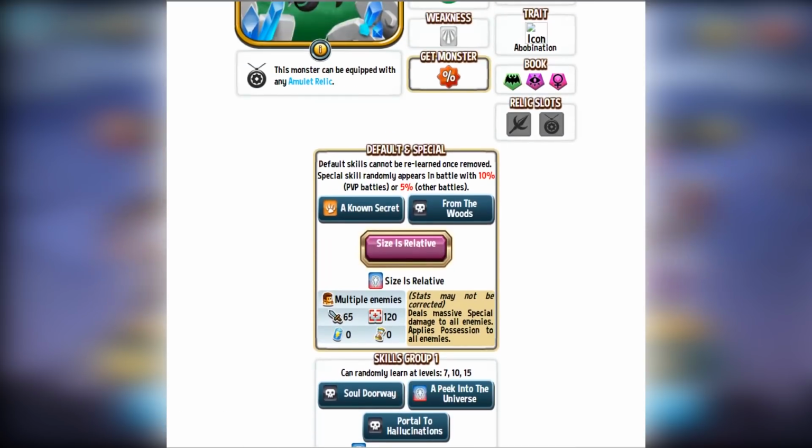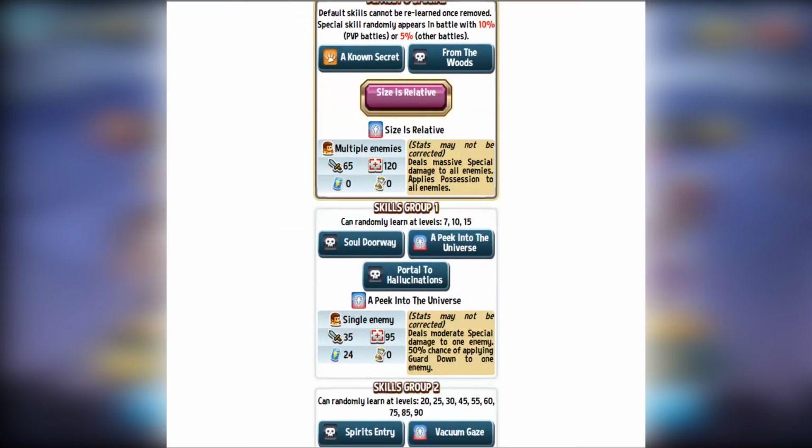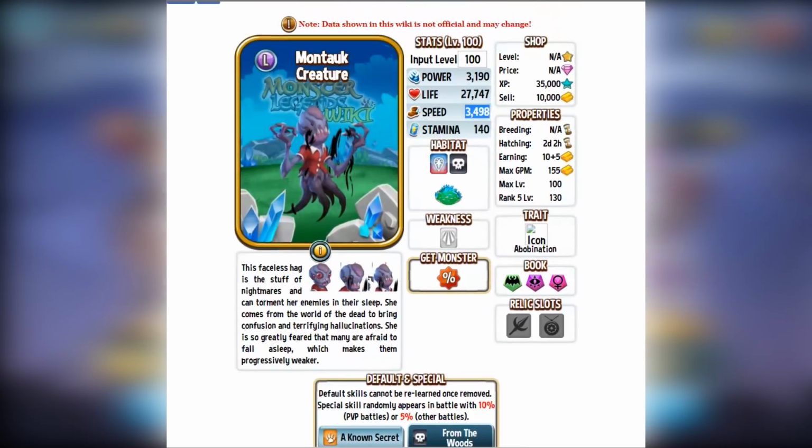So what I like about Montauk Creature is that she's just like a jack of all trades, you know? She can do cooldowns activated. She can make it so your attack doesn't miss. She can make it so the enemy is stunned, so they're blinded. I love her. She's crazy fast at 3498, has good relics. So if she's the only monster you can get from the 72-hour challenge, don't be upset. She's still a pretty good monster in my opinion.